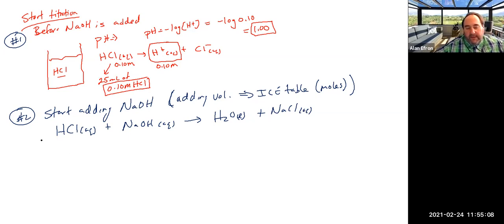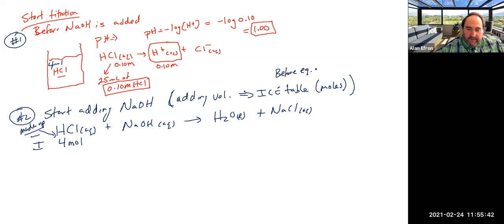We would want to do this in terms of moles. Just for purposes here, I'm going to say that I'm starting with 4 moles of my HCl. Again, I just made up that number. So I'm starting with 4 moles of my HCl in this case. I know I'm before the equivalence point in this case, right?